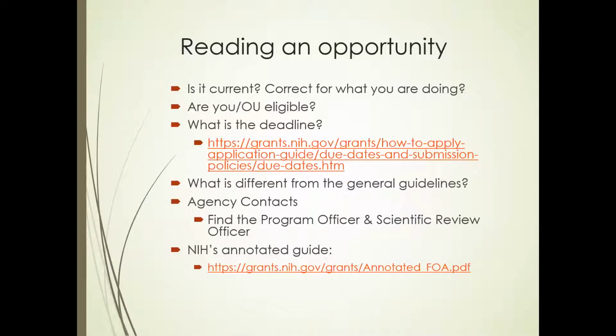When you're looking at your opportunities, you want to make sure that you do have the current version and that you're using the correct one for the type of work that you're doing. So is it clinical trials work or not? Are you or is OU eligible to be a recipient of funding from that particular opportunity? There are times that they will issue some that you're limited by the type of training that you have, or possibly where you are in your career path. Maybe it's only eligible for postdocs. Maybe it's only eligible for minority serving institutions. So you have to check those things out.